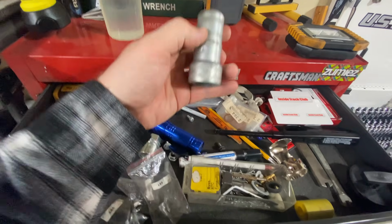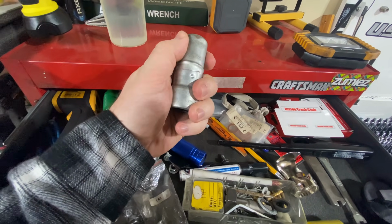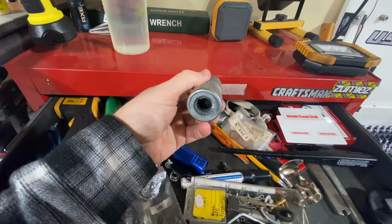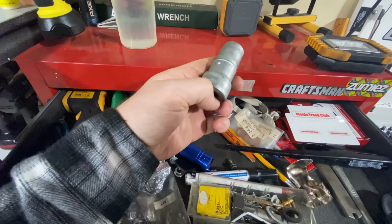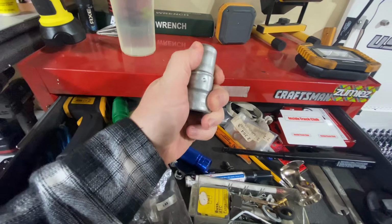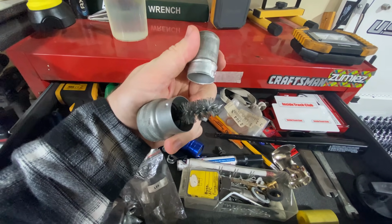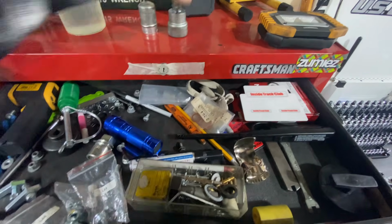If you don't have one of these for batteries, I don't know what you're doing. This little guy works so well, and I've had this for years. It just cleans off the posts from batteries, for the male side, and then the female side is up here, up top. I don't know if I can do this one hand. Oh yeah, there we go. And then that's for the female side. Just leave that up here for now.